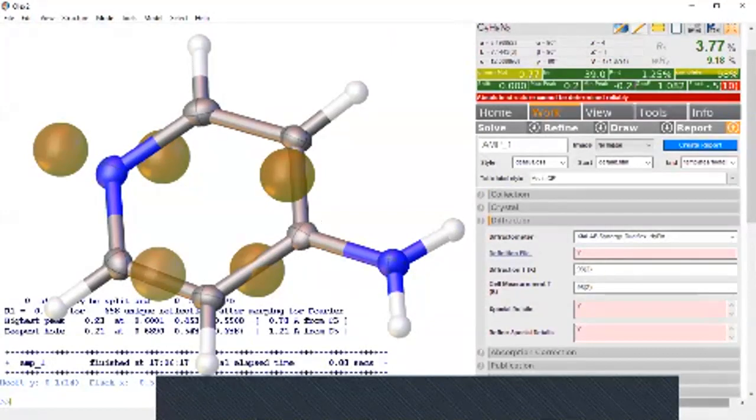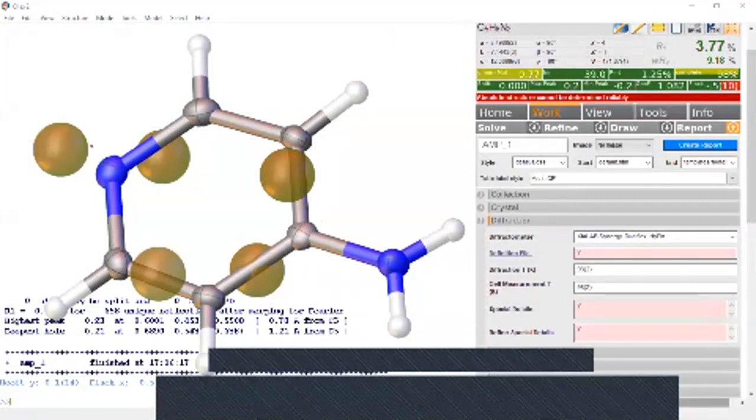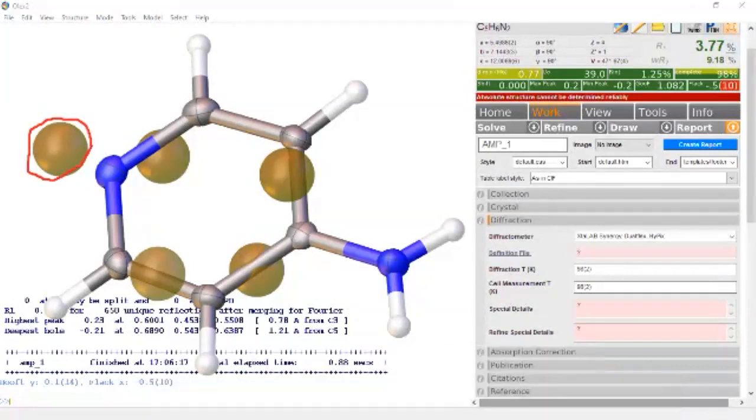So just a few interesting things about the structure. Here, this electron density peak shown here is in relation to the lone pair on this nitrogen. Remember, this is an sp2 nitrogen, so it has 2 bonds and a lone pair. And so this electron density peak is relating to the lone pair located on this nitrogen atom. These other electron density peaks correlate to the pi cloud in the aromatic ring. So that's pretty cool that you can see this in a crystal structure.